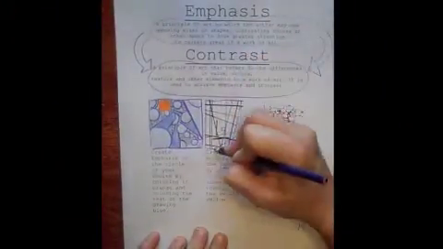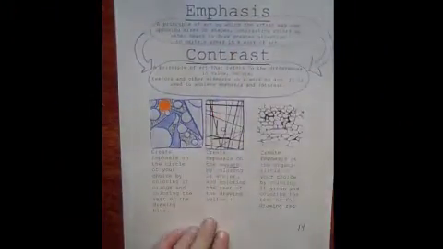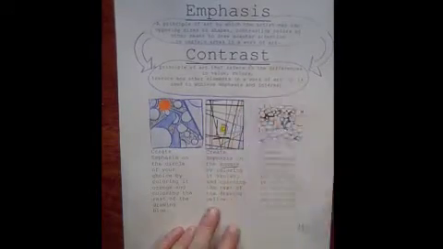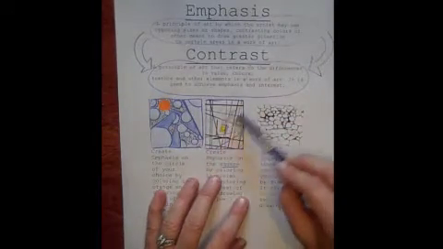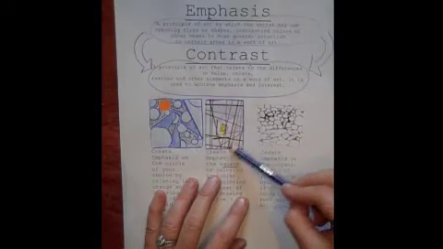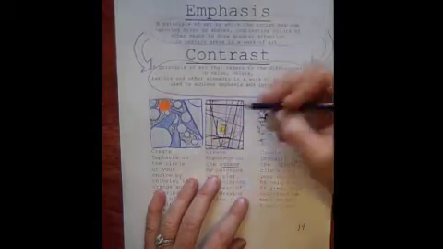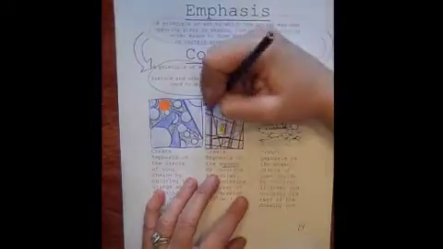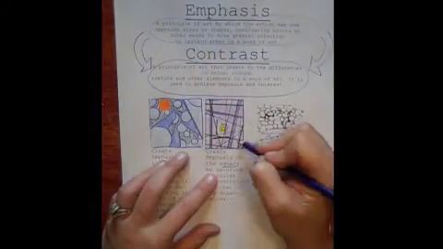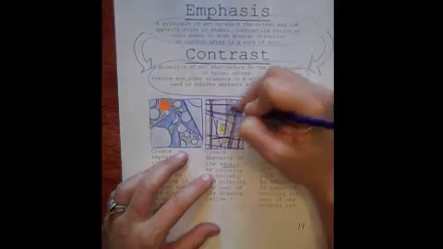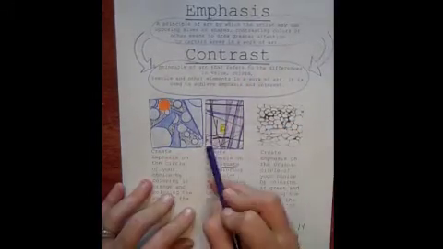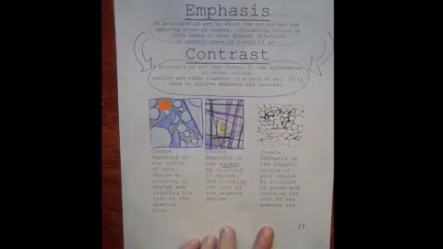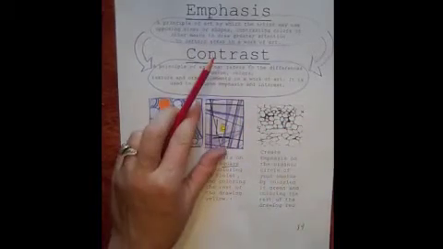The next one is violet and yellow. Make the square yellow and make it a little bit bigger of a square than the original square. Make that yellow square just a little bit bigger. Then shade it in with the side of your violet colored pencil, and then just add a few highlights. Just make it a little bit darker in some areas. It doesn't have to look exactly like mine. You can play with it.